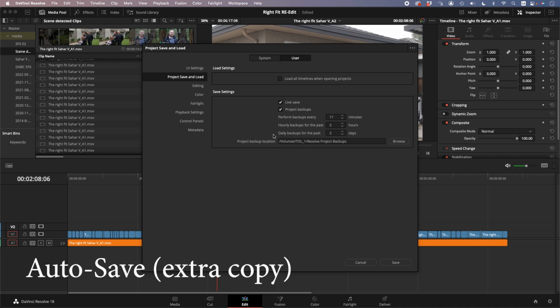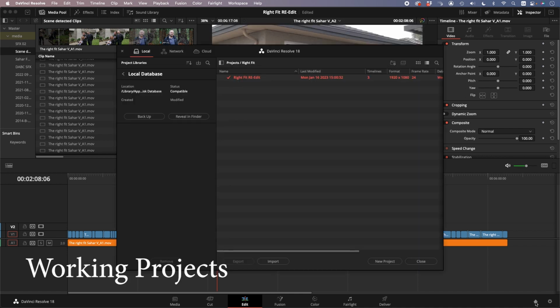So this is where we set our location, and ideally you want to have it on a separate location from your main projects in DaVinci Resolve. So in DaVinci Resolve, where do we find where our main projects are? We go into the Home button, we click the local database, and this is where you can reveal where your main projects are automatically being saved.